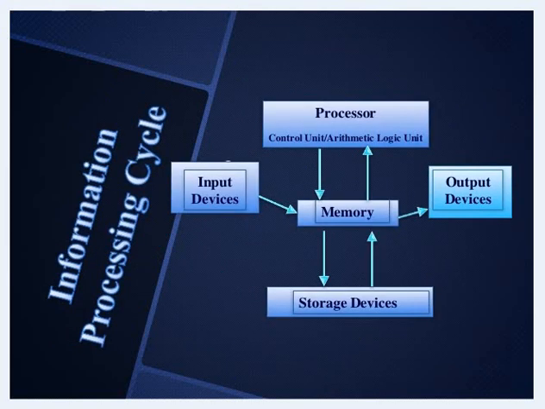This is the IPO cycle. Here you can see the input device from which we are inserting an input to the computer system. Then the processor processes what input has been given, and it is held by memory. The memory is used to process it or to pass it to the storage device as per the requirement, and after processing the data is passed to the output device. This is the IPO cycle, meaning whatever input is given will be processed with the help of processors, and the output will be provided.